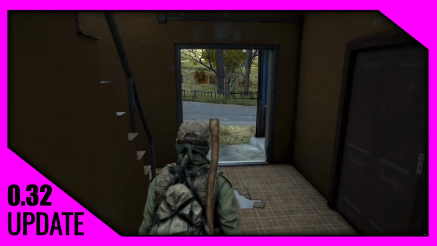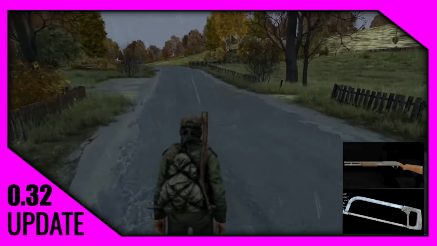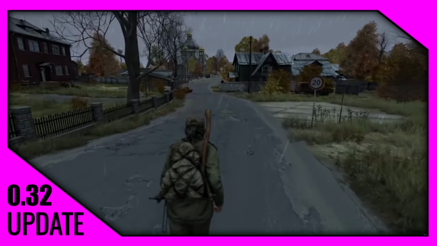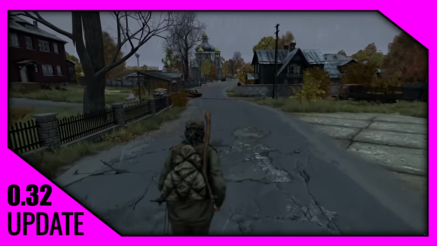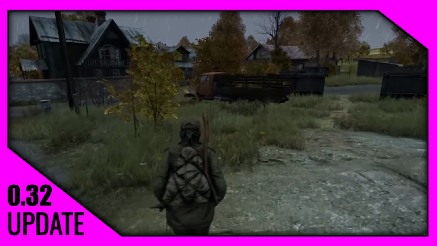Editable character name in the main menu, added the hacksaw, the shotgun, players can now collect berries as food, and players can create sawed-off shotguns from, obviously, the hacksaw they added, which is pretty cool. I didn't know they added that straight off the bat, but they didn't add the bat. Map changes, added spray paint.